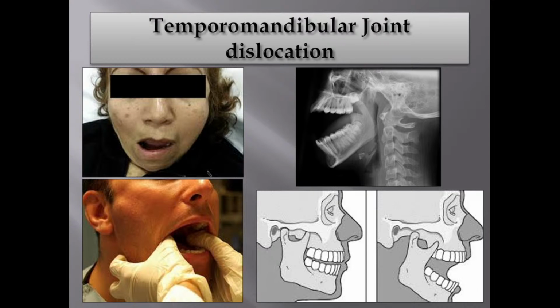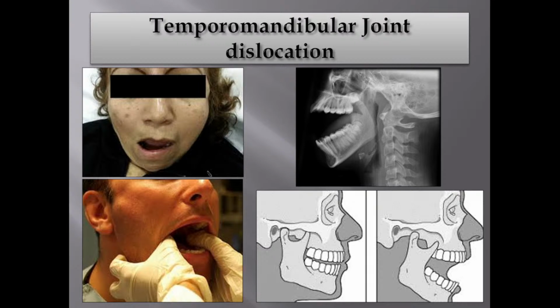elbows. We should place our fingers, or our thumbs, sorry, upon the lower molars and on the ridge of the mandible intraorally, posterior to the mandibular molars. I'll repeat that the thumbs should be wrapped externally around the mandible. Apply firm, slow, and steady pressure in a downward and posterior direction.